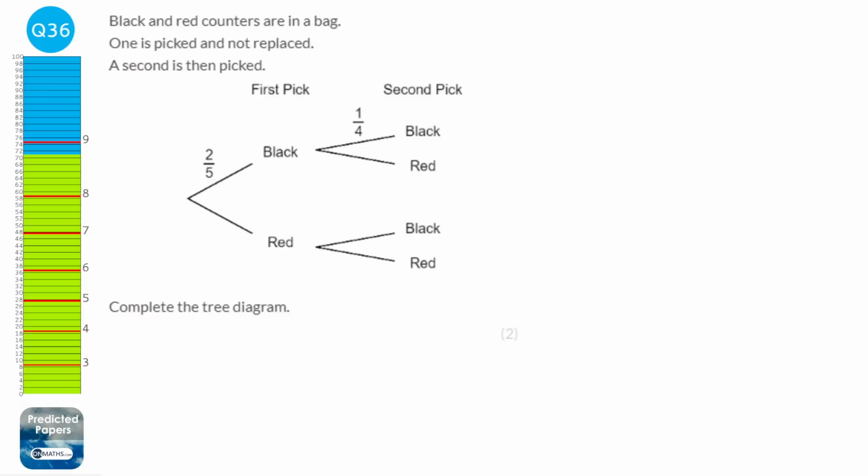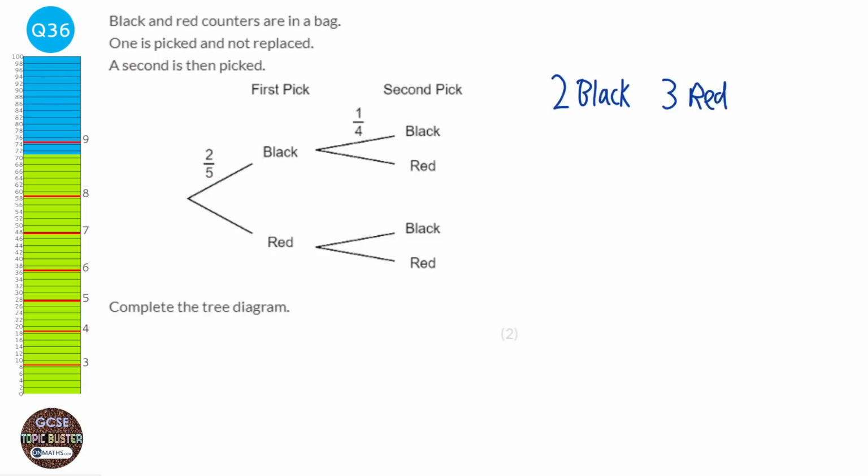So we need to first of all work out how many black and red counters there are at the start. Now if you look at the fraction, the probability of picking a black in your first pick is 2 over 5, and then the second pick is 1 over 4. So you can see that there's one less at the numerator and then one less overall. So that means we can conclude that there are 2 black counters at the start, and if there are 2 black counters and there's only black and red counters, then there must be 3 red counters, to make up the fact that it's 2 over 5.